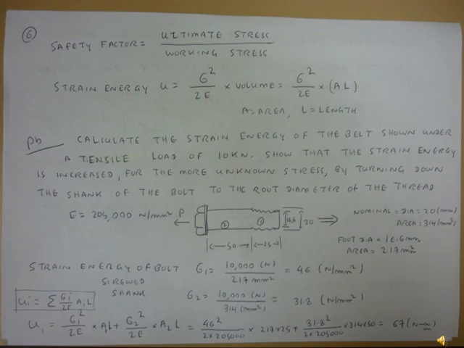And another equation is the safety factor. Safety factor can be calculated as ultimate stress divided by working stress. When we put stress on this object and the stress is increased, the strain will also be increased. And then at a certain point, the object can be broken. So the ultimate stress is the maximum stress that can be withstood by any element before breaking down. This is the ultimate stress.